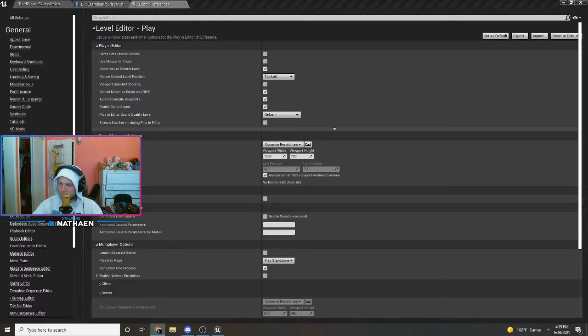Content editors is very specific to different parts of the editor. So for example, content editor, blueprint editor adjusts how the blueprint editor works. The way it works when you're compiling, the way the flow works, the way it has for performance. Experimental options. Anything specific to the blueprint editor is in here.